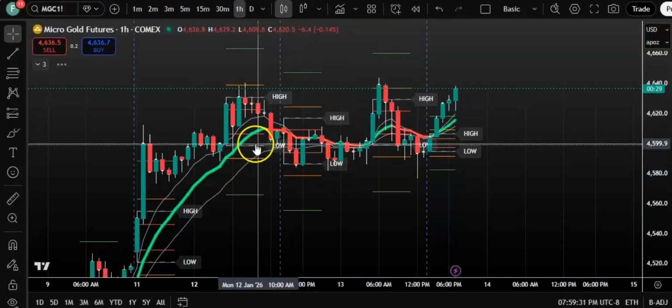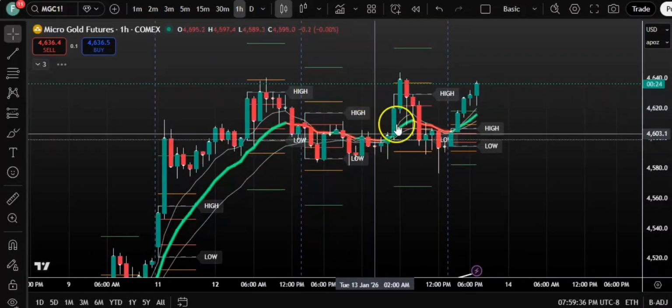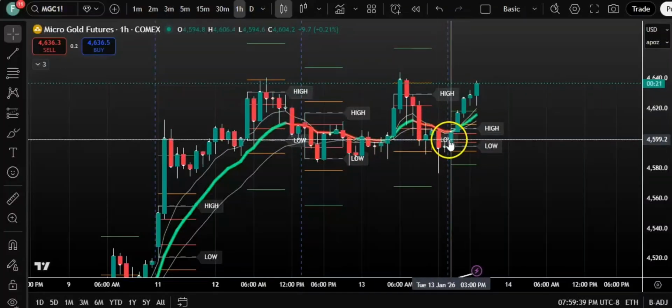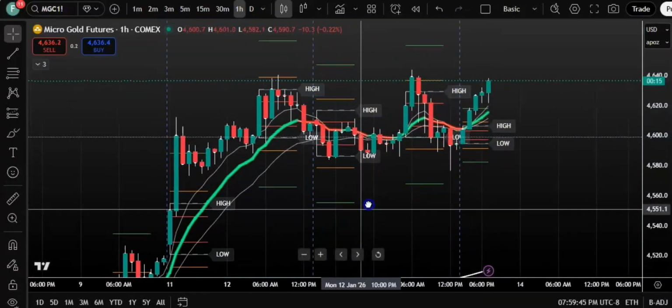Yeah, and this one I didn't enter another trade over here. I literally just waited for this trade to play out. If the trade doesn't play out by the time it's about to be the next trading session, I close the trade, and then wait for the next one.